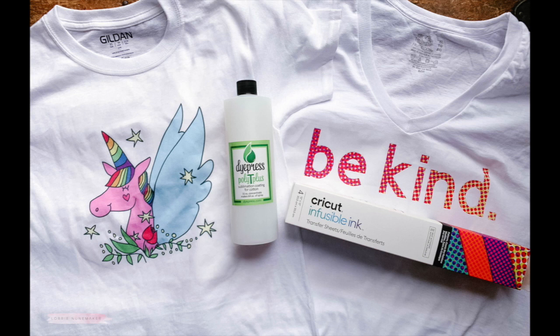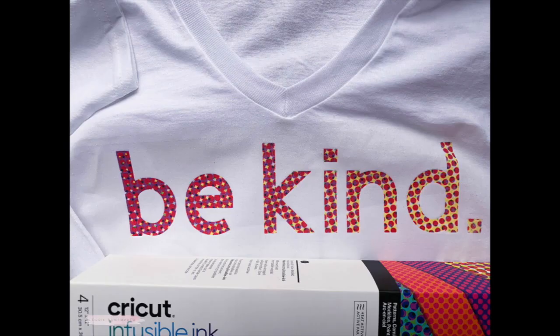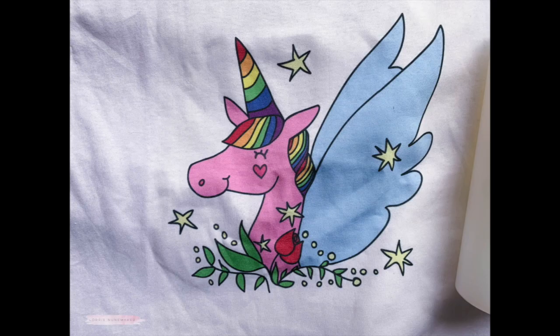So let's take a close-up look at some of the shirts that we made today. I am so impressed by this product. To be honest, I thought it would work, but I didn't think it would work this well. And you really cannot tell that this is not a 100% polyester shirt. Everything is vibrant, everything looks amazing, and the transfer is solid. So very, very impressed.